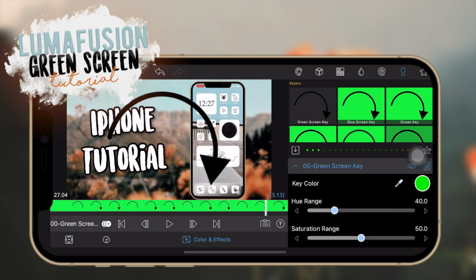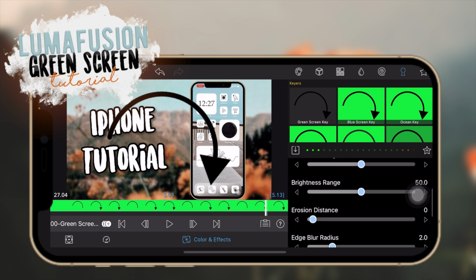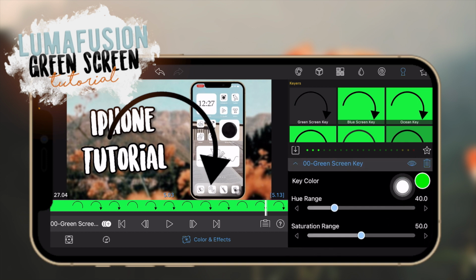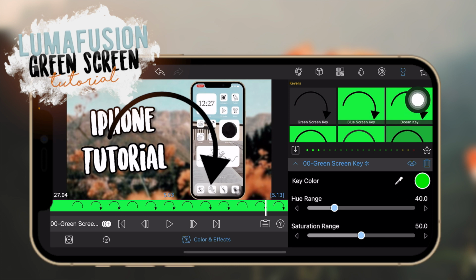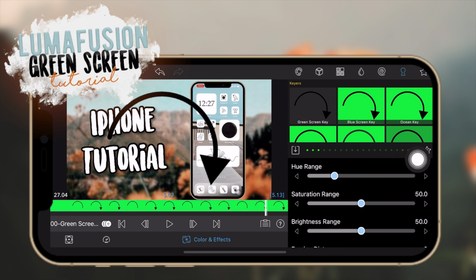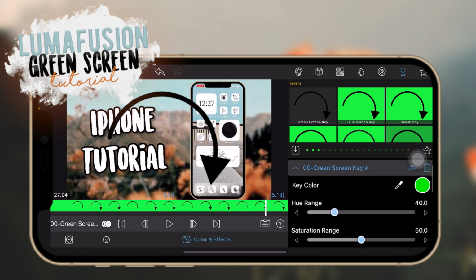But depending on the color of your green screen, the type of green you have and whatnot, the quality might differ and it might look really bad the way it removed the green. That's where all these little toggles come in, so you can make sure it looks the best you want. My big advice is using the color picker tool and selecting your type of green to make sure it gets the right green. So use the color picker tool first, I believe that's my main thing, and then try to use these. Don't go too overboard, otherwise you might not like the results. Just do little by little adjustments until you find something that you like.